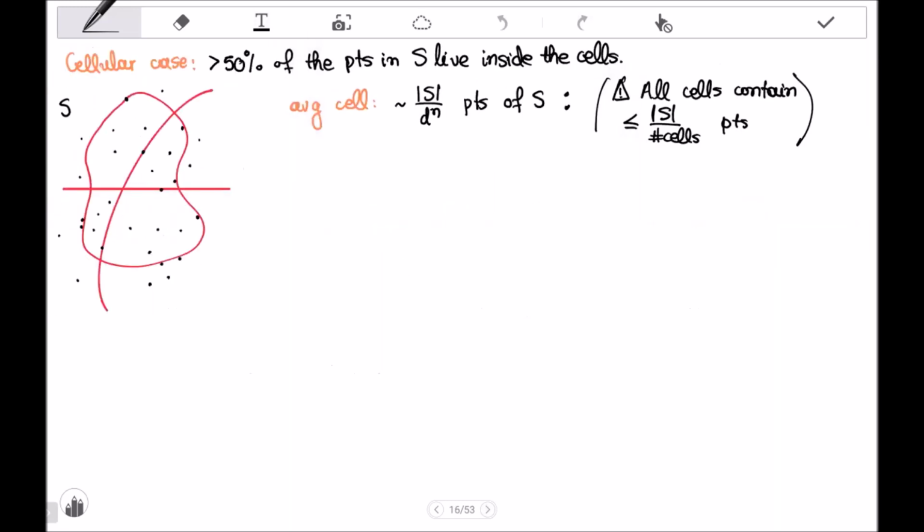Before that, I'd just like to discuss a little the numerology for the average cell. So we said that the average cell in the cellular case should contain about the average number of points. So why is that? That is just a simple counting argument. All cells contribute at most the average. So if many cells contributed a tiny amount to the points, then together they wouldn't add up to more than 50% of the points. The precise statement, because we sort of need it, is that more than 10%, say, of the cells contain each, say, at least 1% of the average number of points.